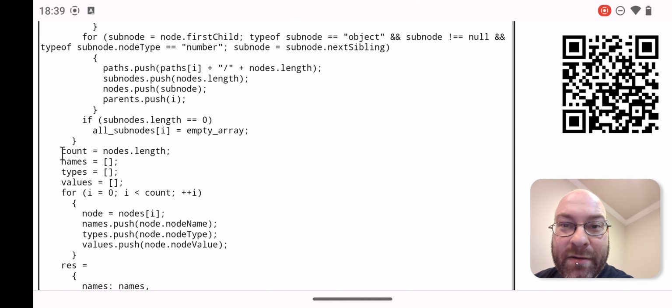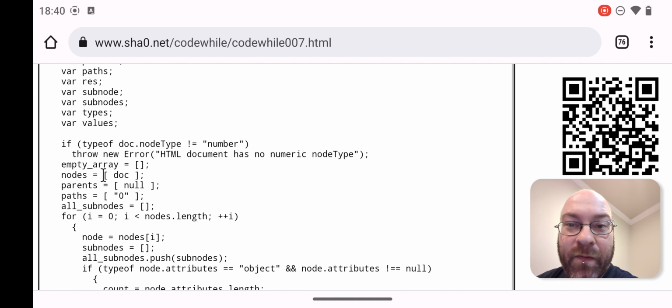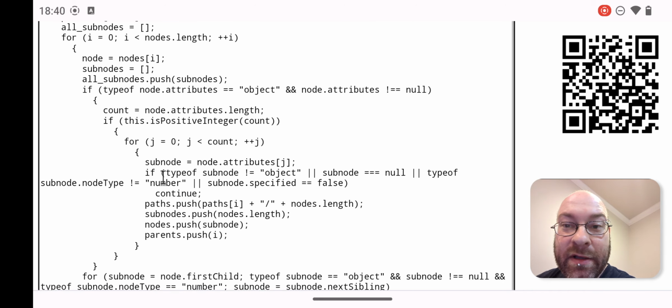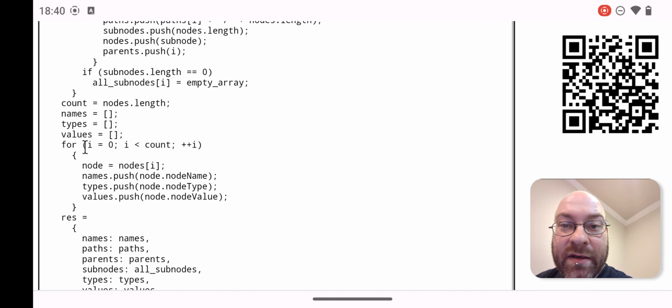All right, down here, after we've done that first bit of logic, we'll have populated the nodes array, hopefully with every node in the HTML document. And we've gleaned some information, some detail about each one of them. So now down here, I'll take the count of our findings, all of the nodes that we processed. I'll make an empty array for the names, an empty array for types, an empty array for values. All of these will be empty arrays. Then i is going to be used to iterate over all of the nodes once again.